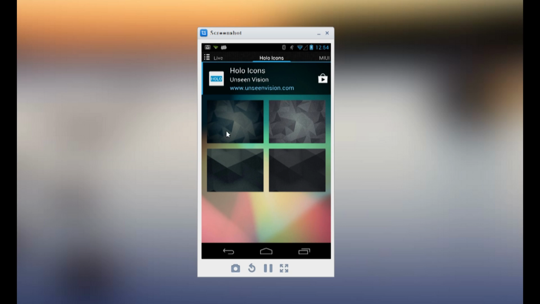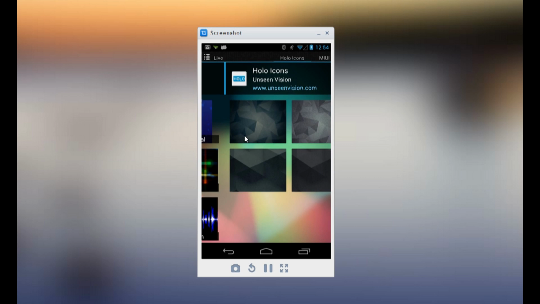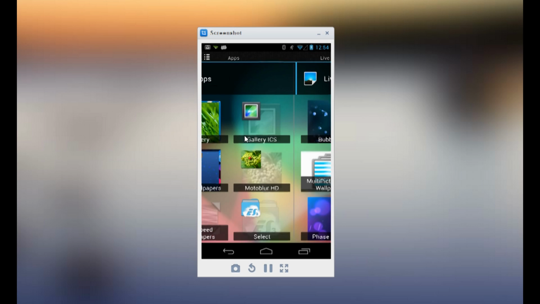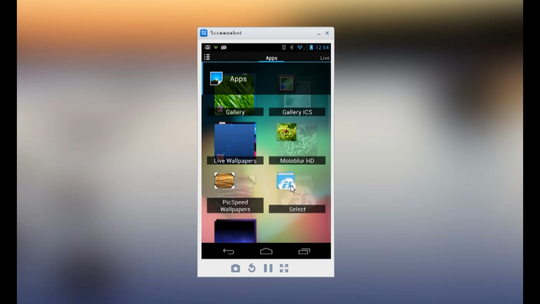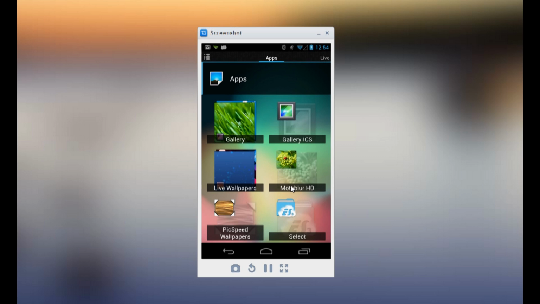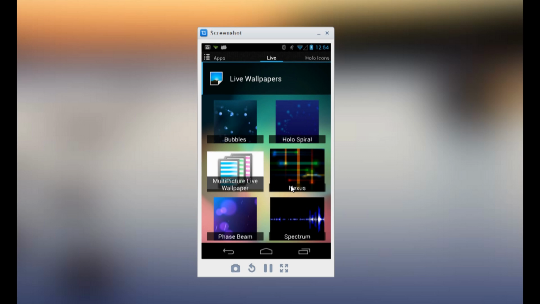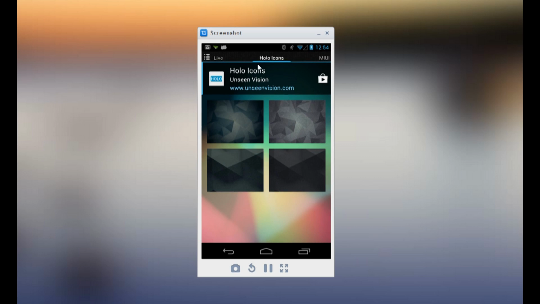The one that I was using is the Hollow Icons Unseen Vision. By default, when it starts, it might be here where it says apps and shows you the default ones. But if you scroll to the right, and you've installed the Hollow Icons app that I suggested, then you will see them here. I have also included these four wallpapers in my files.